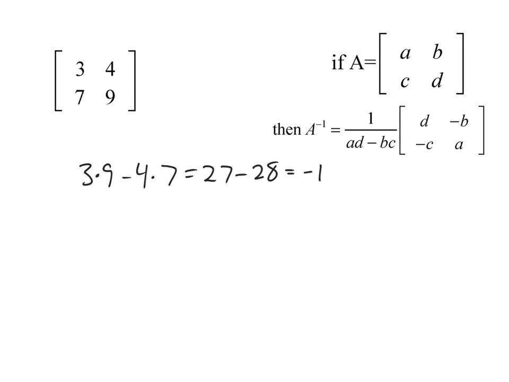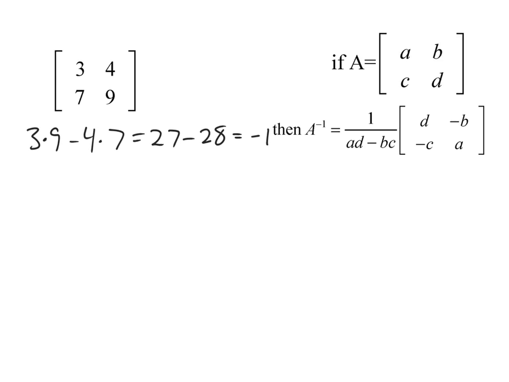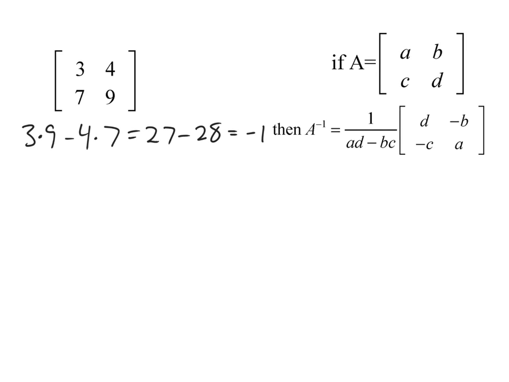So I'm going to put that on the back burner. I'm going to know that that's negative 1. So now I know this piece is negative 1. So my inverse is going to be 1 over that thing I just found, which is negative 1. And then on my matrix, I'm going to switch A and D and negate these two. So if you notice, these two get switched. This stays the same, but they get negated.